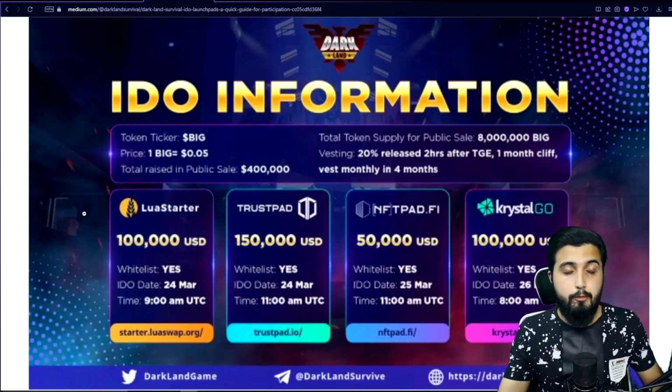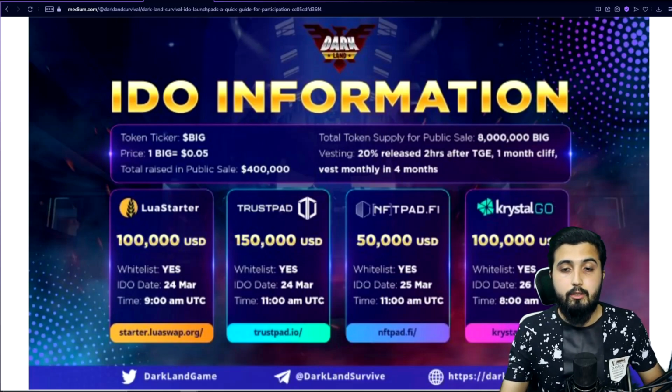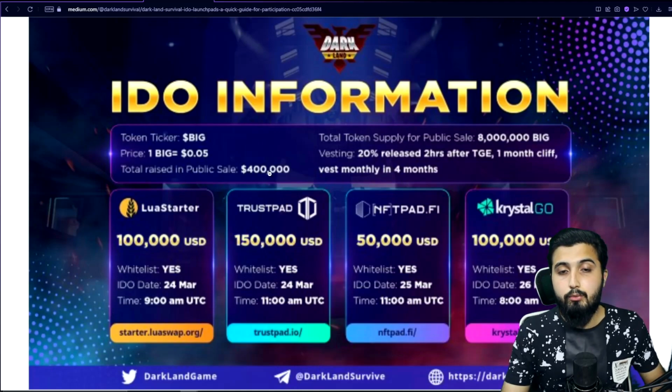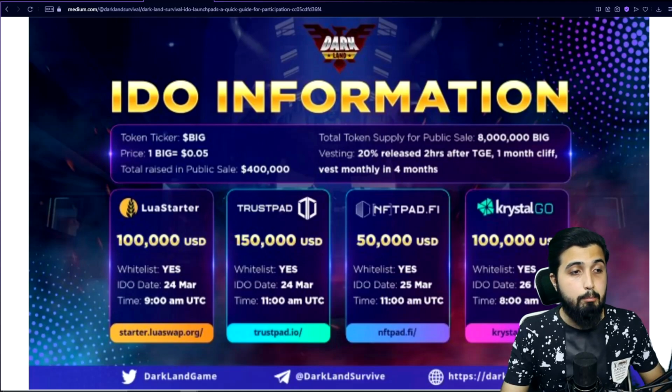And they have allocated different portions for these launch pads. Now the price of one big that you'll be getting is 5 cents, so it's not really expensive. As you can see here, one big is equal to $0.05. The total raised in public sale is 400,000. They have a complete token supply for public sale of about 8 million big.